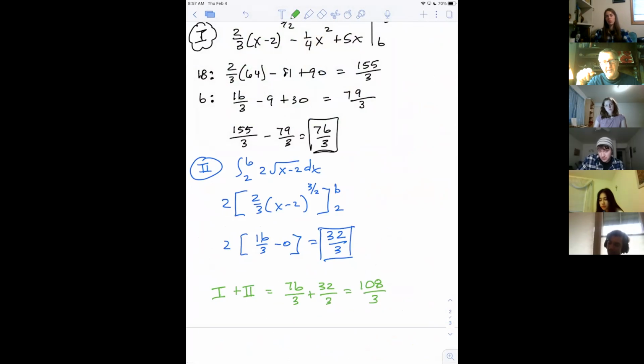Notice 1 plus 8 is 9. 3 is going to go into this number. So I'm going to bust out my calculator and cheat and say, what's 108 divided by 3? And I get 36. So I'm very excited that I think I actually have this area.